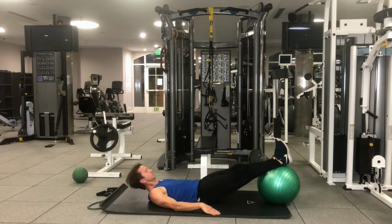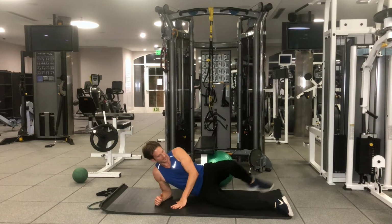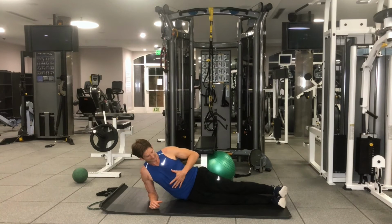And relax. Perfect. Okay, let's go ahead and start doing our side plank. So we're gonna go ahead and get into our side plank position. Let's go ahead and make sure we pop the hip, squeeze the shoulder blades back, feel the upper abs still on, and then here we go. One.